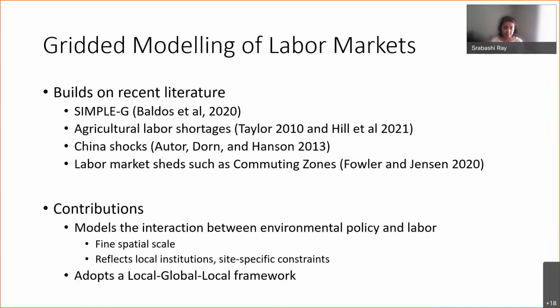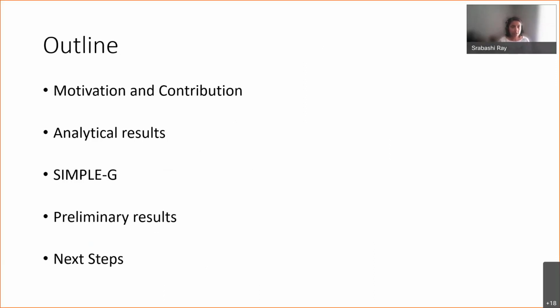the agricultural sector. And the second contribution is that, by using the SIMPLE-G model, it adopts a local-to-local framework, which essentially implies that the model allows local responses to global shocks, as well as feedback effects of those local responses at many different levels, at the finest scale at the grid level, up to international cross-country or cross-region impacts. So those were the motivation and contribution of this work.